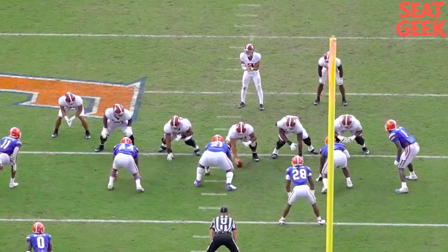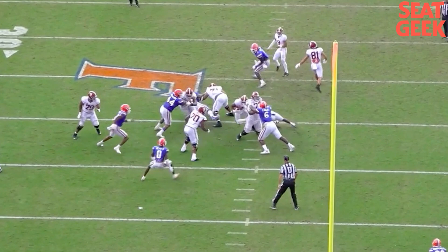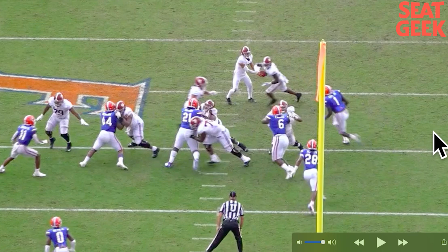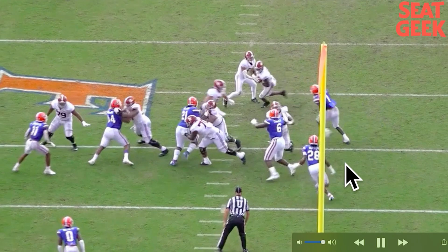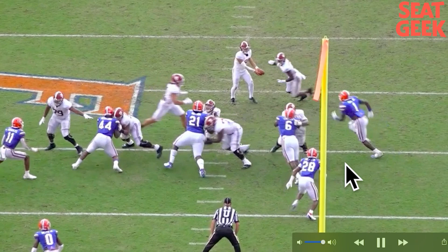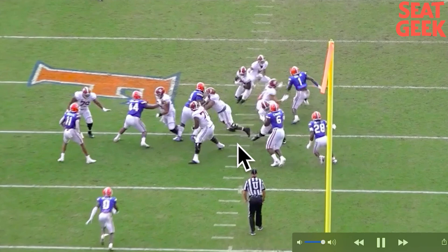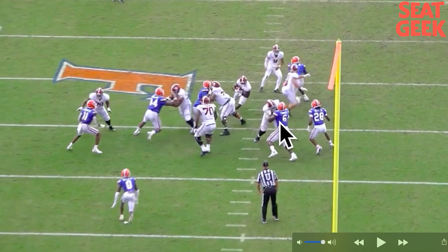Next rep — you've got an inside four-eye, you're trying to seal that off. This hand's a little wide, but the right hand is the one that matters most, right in that breastplate where you want it. Gets off the ball quick — he's the one initiating contact. Good job, drives the feet, flips the hips around. Good rep. That's what Evan Neal can do on every play. He makes this run play possible by sealing off this inside shaded four-eye defensive lineman — Evan Neal's the one who makes this play possible by not letting this get washed down.